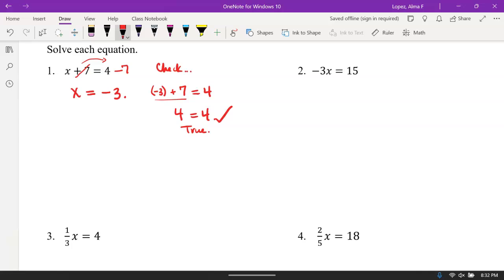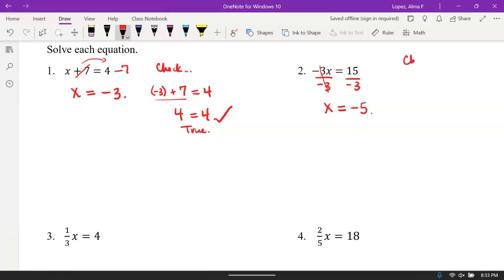Let's do this guy. Now, over here, there was a number being added to the x that we were trying to isolate. Here, we have a negative 3 that is multiplied onto the x. So to unmultiply, you're going to divide it off. But if you do it to one side, you have to do it to the other. On the left-hand side, do you see how the negative 3's cancel each other out? You end up with 1x. That's what we wanted. Then you have to do the same thing to the other side. You want to divide by a negative 3. Well, 15 divided by negative 3 is a negative number. 15 divided by 3 is 5.